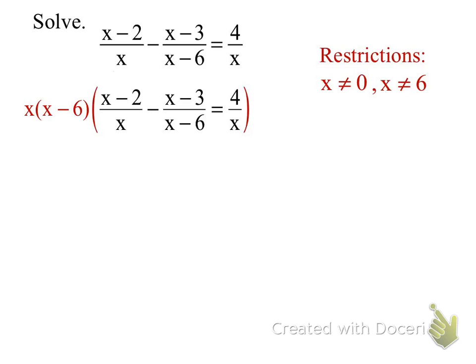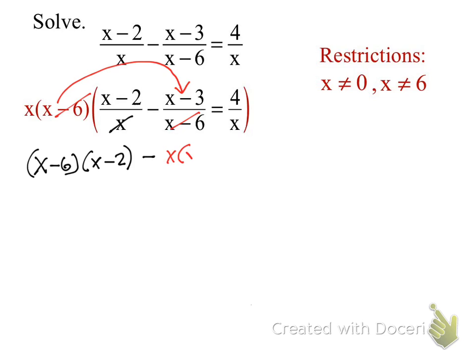So now, Kendall, when I distribute here, what gets canceled out? What can I cross cancel? What's exactly the same? The x. So what's left? X minus 6 times? Perfect. Next time, Kendall and Kendall only. Thank you, everybody, for the help. But this time, when I distribute the next time, what's going to get canceled out, Kendall? X minus 6. And so what would be left? X times x minus 6.